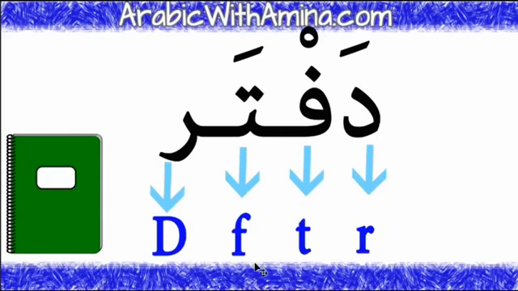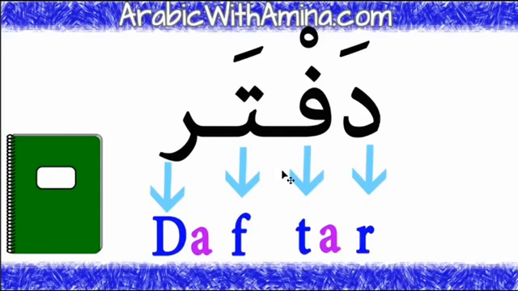And now we're going to apply the vowels. The dal has a fatha on it, which is a short A. The fa has a sukoon on it, meaning no vowel. And the ta has a fatha, meaning short A. So we applied the short A, and since the sukoon means no vowel, we just left the F the way it is. And the last letter, it does have a short vowel on it, but it could be any vowel. It could be fatha, kasra, dhamma, sukoon, anything. It always changes according to where it lies in the structure of the sentence and according to grammar rules.